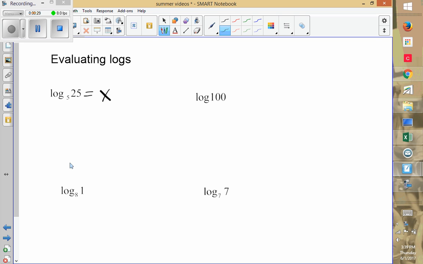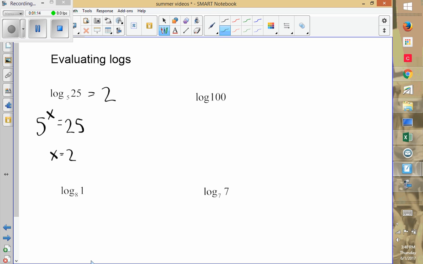So if we had to put it in terms of a variable, what we're looking for is what this is equivalent to. So set an equal sign and set an x, if that makes it easier, because then you can almost think about rearranging a logarithm into exponential form. So if I were to rearrange this, it would actually be 5 to the x equals 25. So what we're really thinking is, 5 to what power gets us 25? Well, x equals 2. If you were just trying to evaluate it, it's going to be 2.